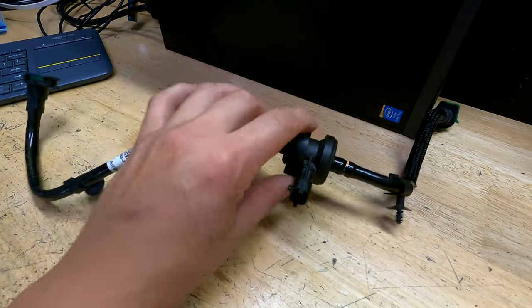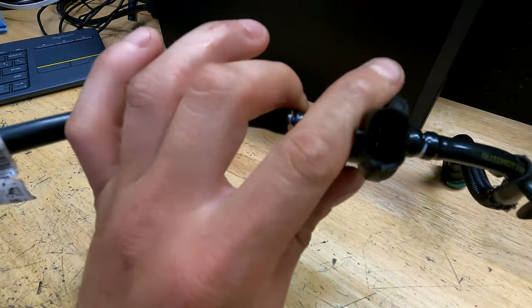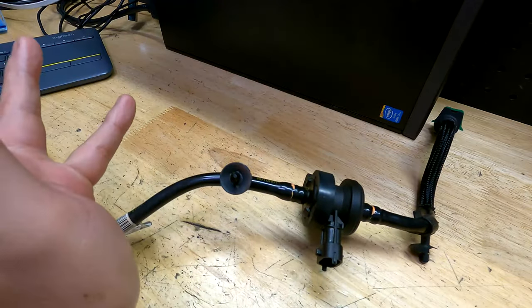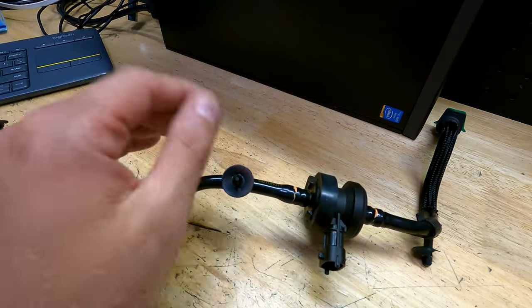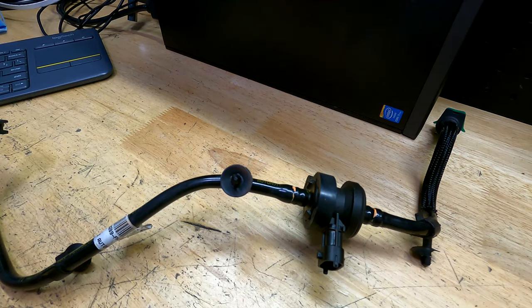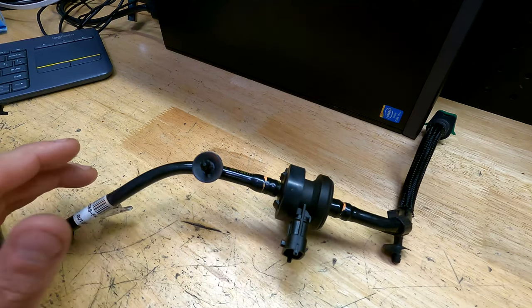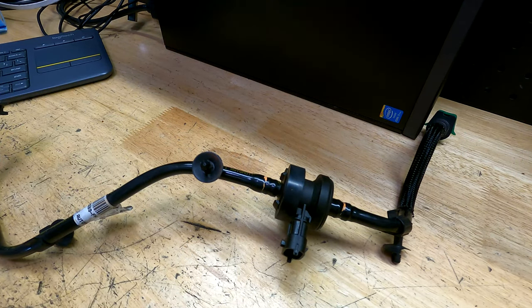This is the one for the Ford Focus. They look very similar to this — typically they're two wire, power in and ground. All it is is that it opens and closes based upon what the computer requires of it. When the engine's off they're closed, but when you turn the engine on it opens and closes depending on a lot of different operating conditions.